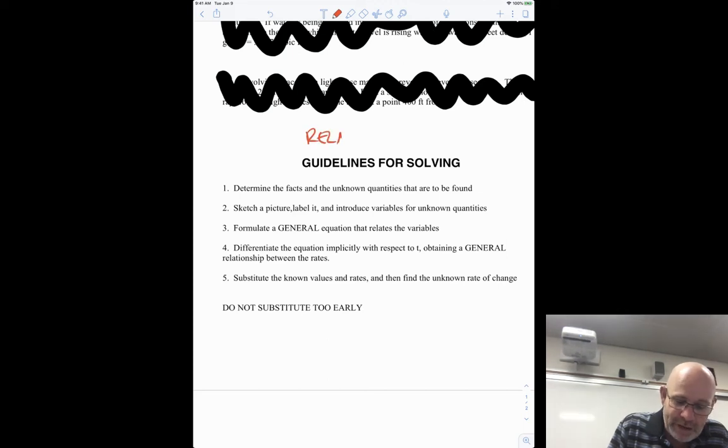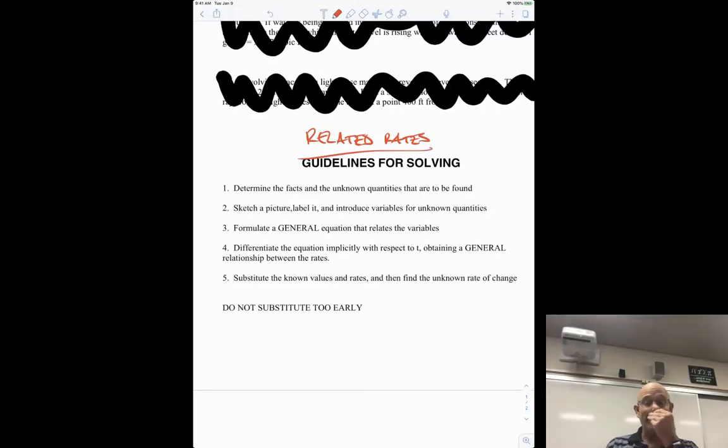All right, everyone. Section 5.6 called related rates. Related rates is going to feel a lot like optimization problems. So I'm going to do the same thing I did with the optimization problems. I'm going to walk you through the guidelines first and then just do two examples. And then we'll do lots more problems as we go over problems in the book. Two is usually enough to kind of get you started.